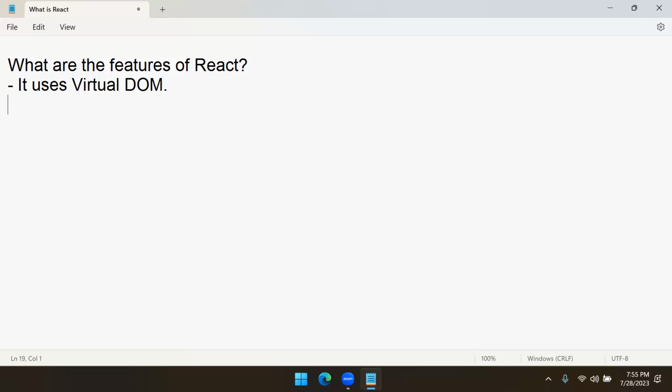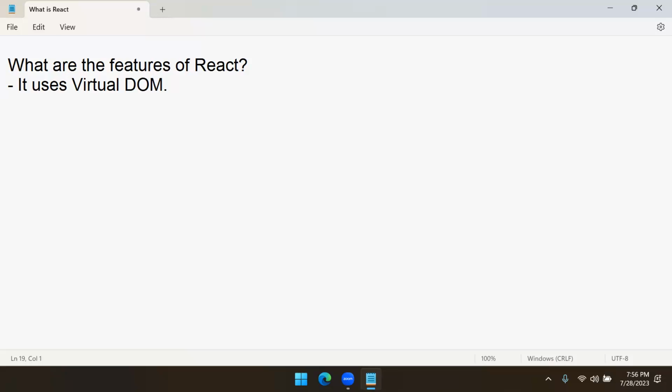And this you have to understand in detail, because first you should know what a DOM is. You should know what a shadow DOM is, what a virtual DOM is. Actually, in React interviews, these questions are very common, because React primarily uses the virtual DOM.